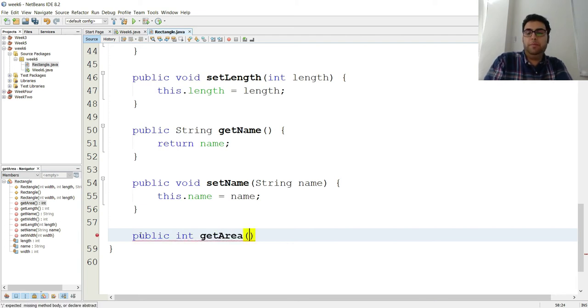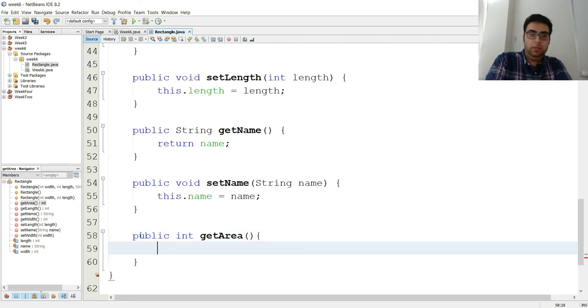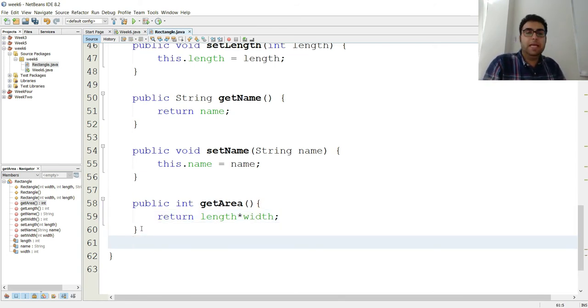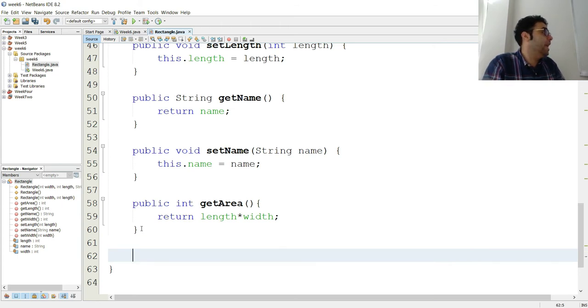So it was getArea, which basically what it does, return length multiplied with width, right? We did something like that, more or less, last week. Also, I create the static method. Static means you can access this method directly without creating any object. The other methods you can't really use unless you create the object out of this class. If you want to use any method that you write in this class without creating the object, use the keyword static.